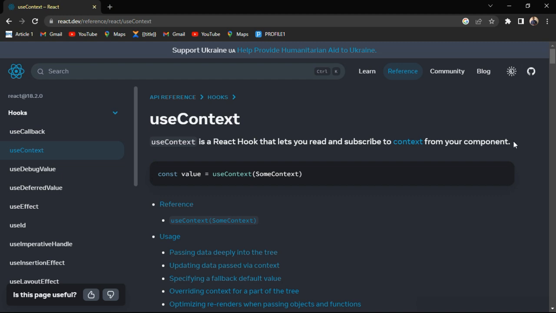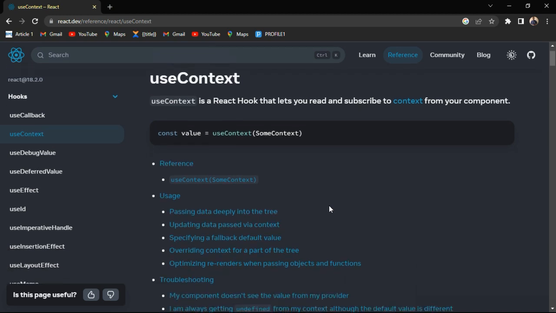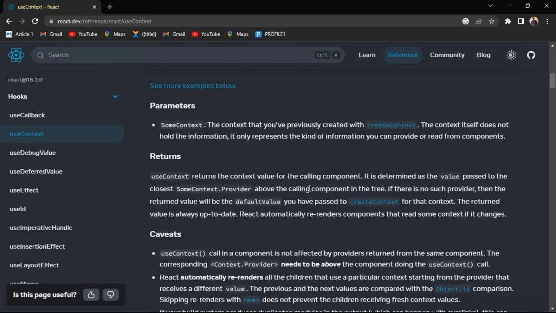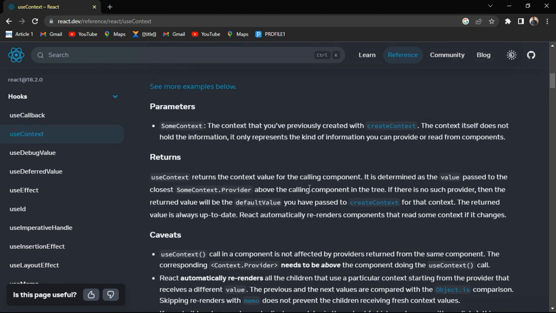useContext is the React hook that lets you read and subscribe to context from your component. So it's trying to say that context is a value that you've created inside the component, but you want to make it available to other components. To avoid prop drilling, basically, that's why we use the useContext hook.